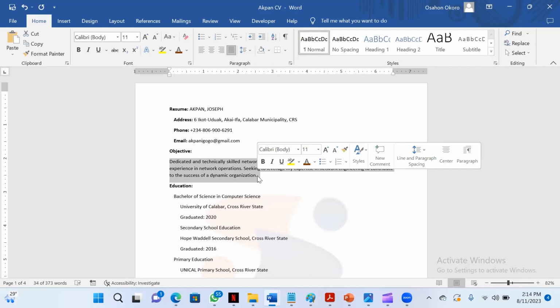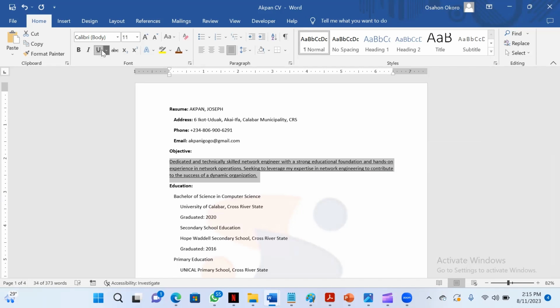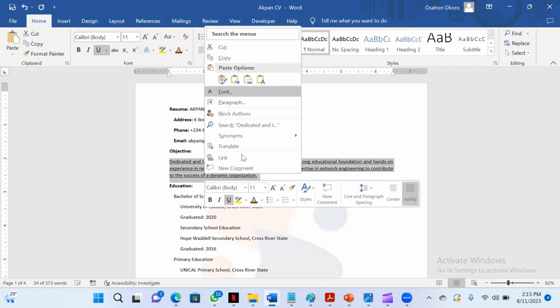If you want to make it bold, you just click on bold and it is bold. If you want to make it italics, you click on italicization and it is italics. If you want to underline everything, you can click on U or Control U and it is underlined.